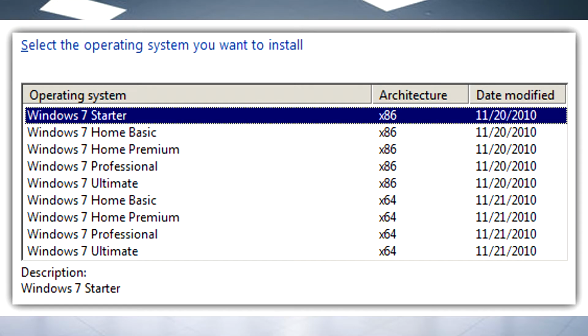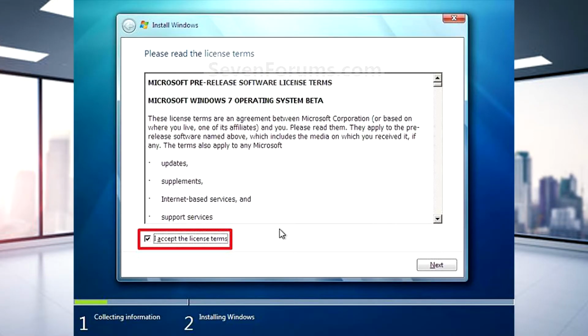And then typically you will see operating systems you can choose from, like Windows 7 Pro, Windows 7 Ultimate, and then Windows 7 Home Edition. But for now, we're gonna choose Windows 7 Ultimate. Now, next. And then you will see the list of terms and agreements, just like the usual part of downloading any file or any application. Click the checkbox and then next.